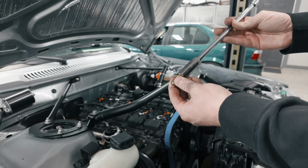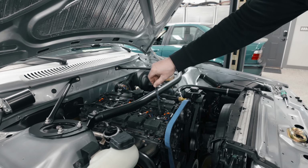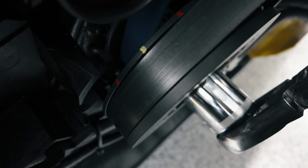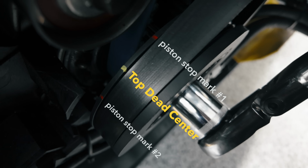So you put that piston stop in the engine, you rotate the engine until it hits that one way, and at that point you make a mark. And then you rotate it the opposite way until it hits it on the opposite end of the stroke. Then you make another mark. So then you're left with 2 marks, and top dead center is the exact center of those 2 marks.